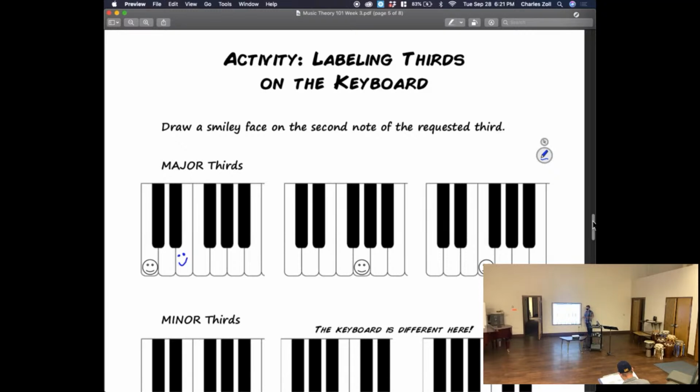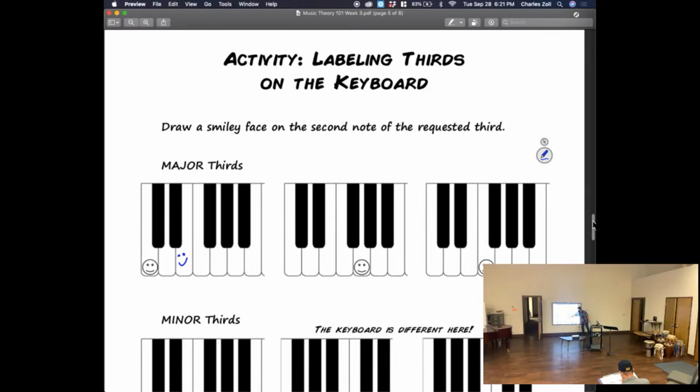When I see your eyes, I know you're ready to move on to minor thirds. Okay, so this note is what? C. This note is E. So that's our example, right?